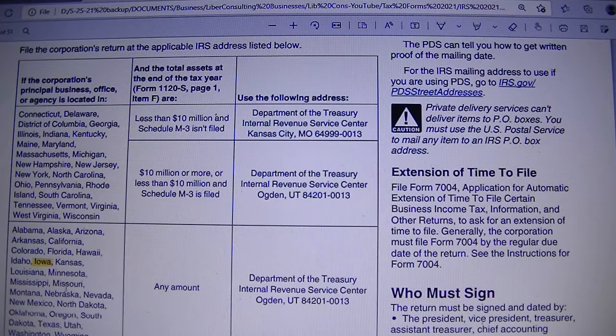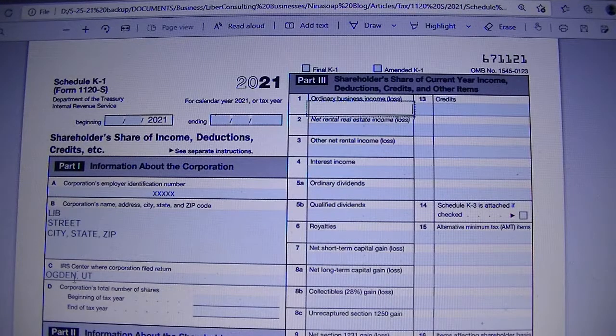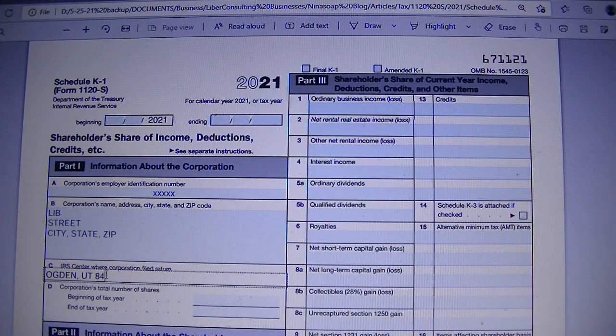So in this example for Iowa, it is any amount for assets, and the address is Ogden, Utah 84201. So we will put Ogden, Utah 84201.